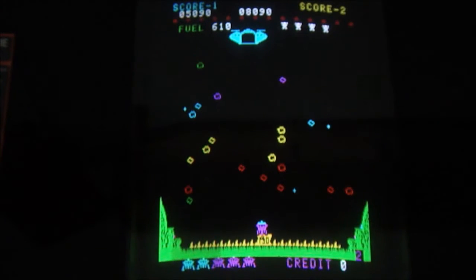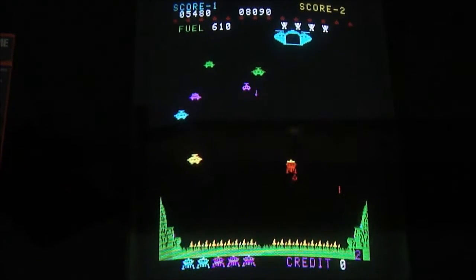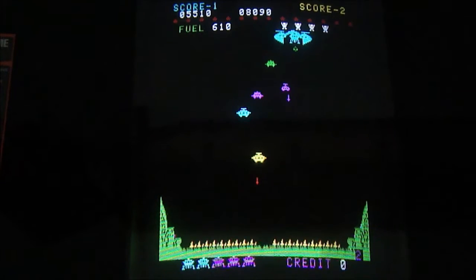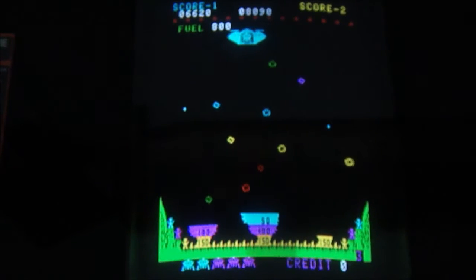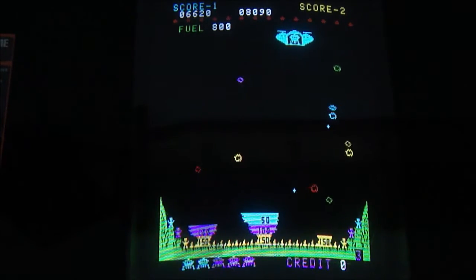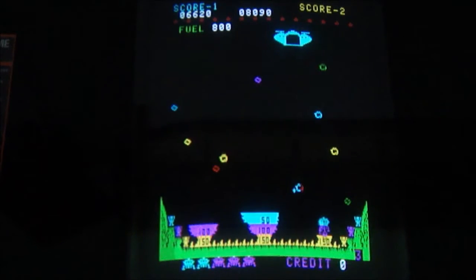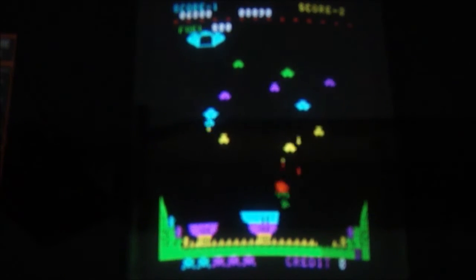So you might notice that it might be better to just, instead of shooting all the ships, fly right through them. Kind of like that. As the levels get harder and you progress further, it just becomes too difficult to shoot all the ships. So it might be better, in order to continue playing the game, to just plow your way through. Cut a little path and then make it to your mothership so you can get your points. The game's pretty stingy about points, unfortunately, so you've got to make sure that you keep your lives and also that you keep your astronauts safe. That's the most important thing.